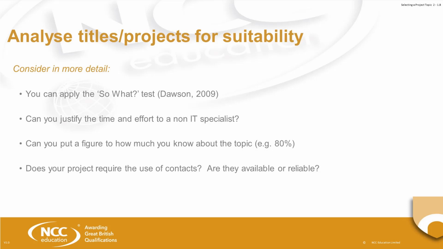And does it require the use of contacts, external contacts that maybe are in a business? Are you relying on one individual or a number of individuals who are already busy in their own roles to give you information about your project? Are they available to help you? And will they be available to help you when you're desperate? And are they reliable? Some friends and some contacts, very useful, but may not be reliable for your particular needs. So think about this carefully. It's a risk to a project relying on external people.